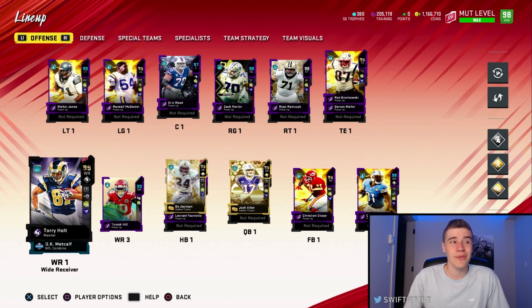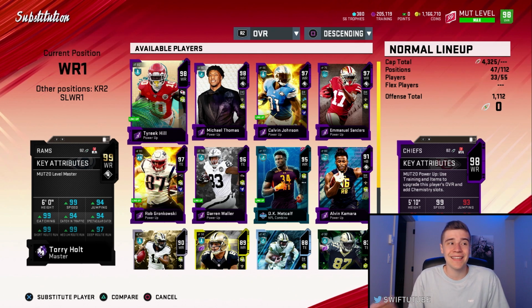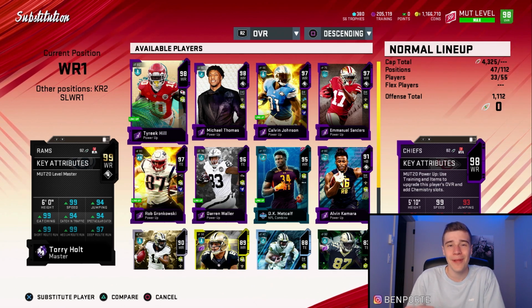Then at receiver right here, we've got Torry Holt. Some people have talked bad about Torry, but I think he's one of the best receivers in the game. He's basically got 99s at every single important stat. The catch in traffic and spectacular catch are a little bit low, but I've actually got abilities on him, and he plays great for me.